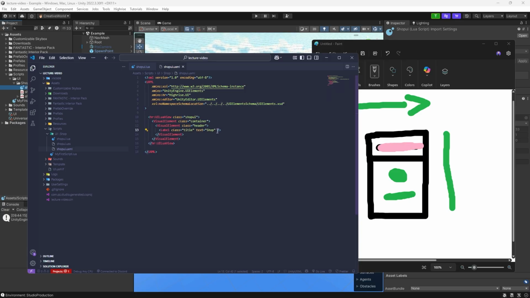Now the reason why we close this is because the header or the title does not have any nested elements inside of it. So right now we have a container that has a header and we have a title that's inside the header. And to make things clear, let's just separate those just like that. So right now, if we do a comment, so I have a header, and then in here, I'm just gonna say root element, which is the container. Okay, does that make sense?